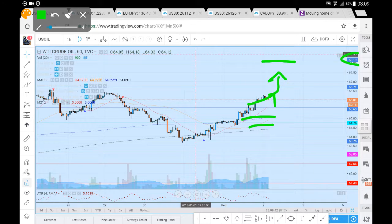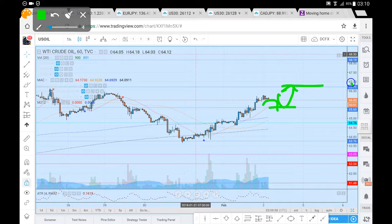If, however, we do see the upside momentum take us above the 66.71, the very next major level that we are looking at is in around the 68.19. But as that zone is pretty big, we'll see our price reacting around 67.50 before we look to target the 68.19. Now, if we do break down from where we are at present, we'll see whether we find support at 65.60 for a true test of 66.71, possibly up to that 67.50 before looking at 68.19.